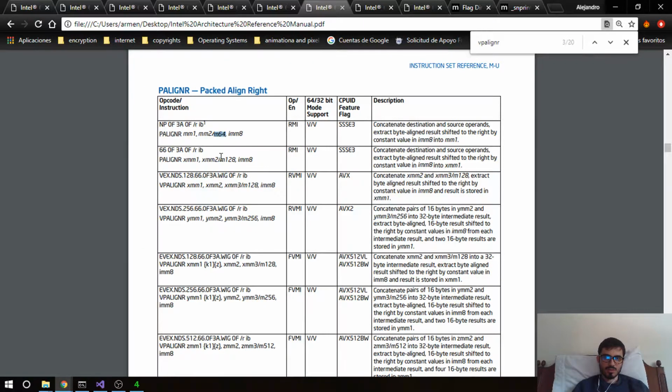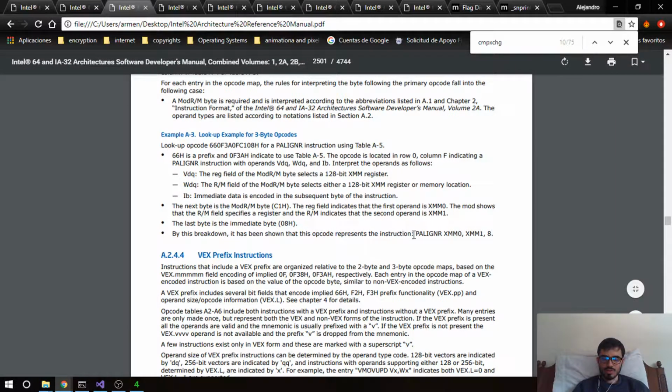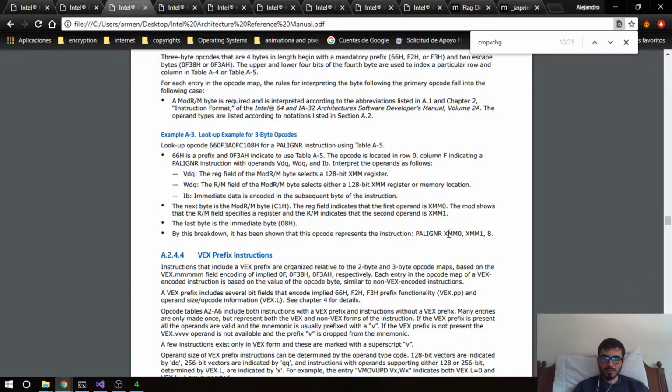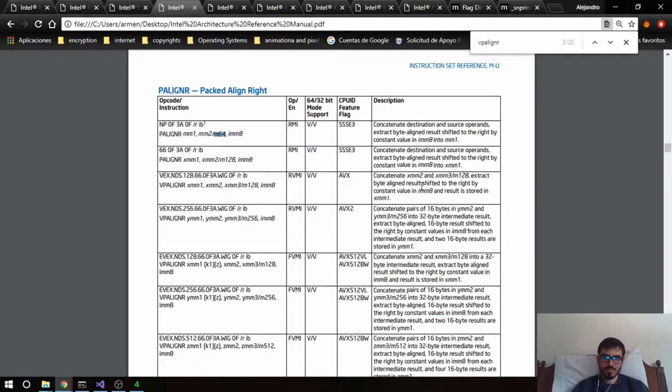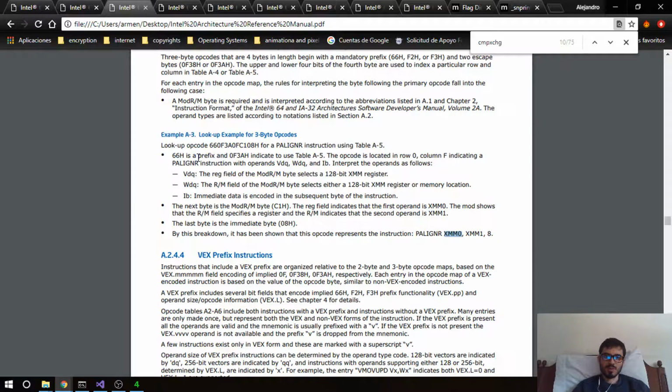Because if I move this a little bit in here, we'll see that, yeah, we have XMM. Oh, but this is moving from XMM1 to XMM0. Probably that's possible. I thought it should be this way, but probably it's not.